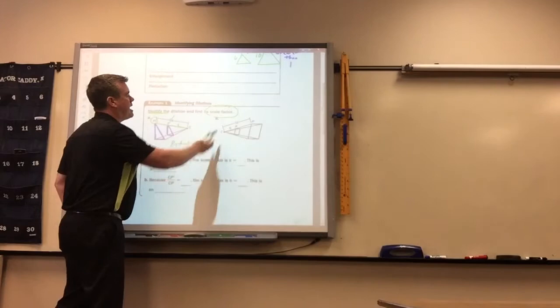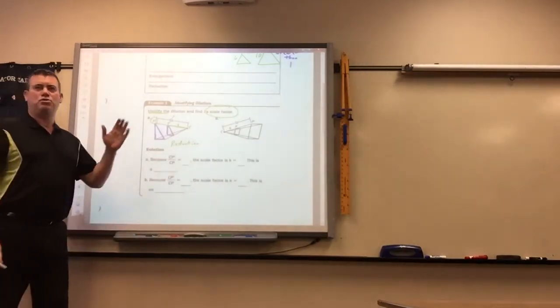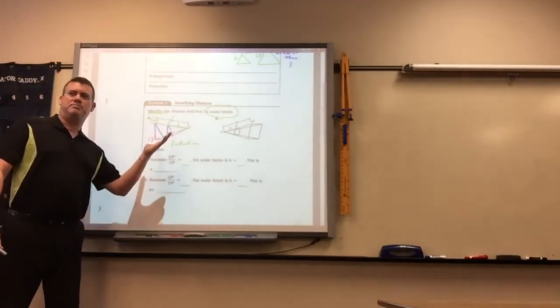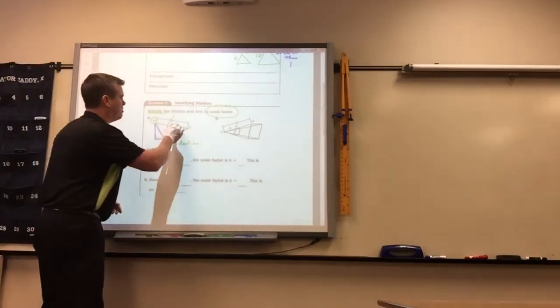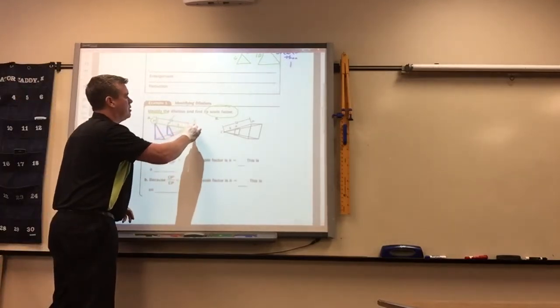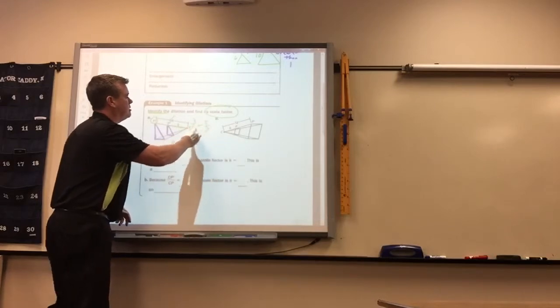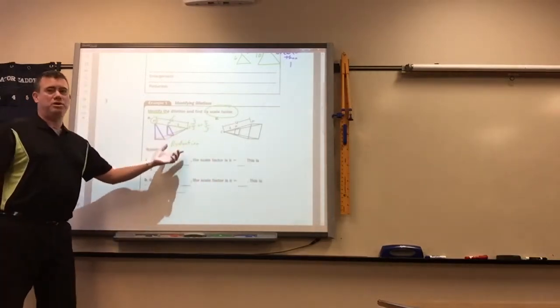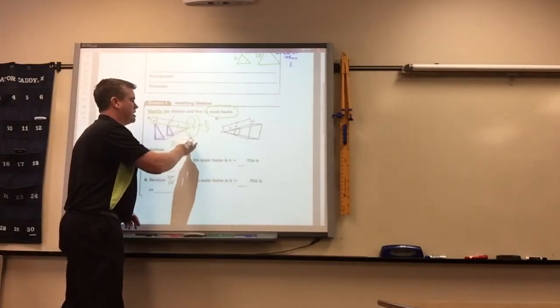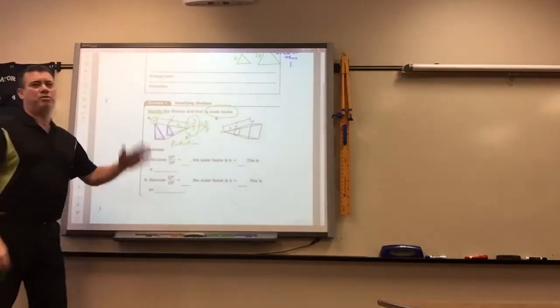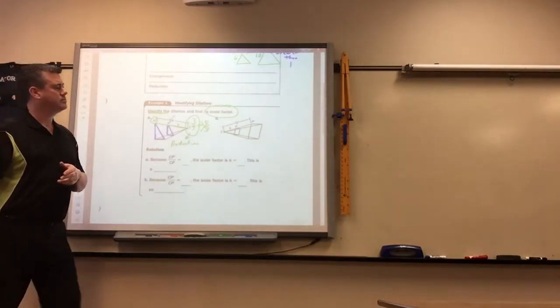And then the scale factor. All you got to do is pick 2 corresponding numbers on the picture, which there are only 2, so it's hard to mess this one up. It's either going to be 3 to 5 or 5 to 3. Which one's it going to be? 3 to 5, because it is a reduction. 5 to 3 would make it bigger because that's greater than 1.